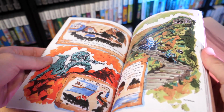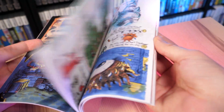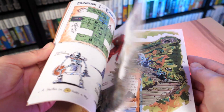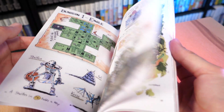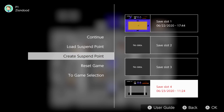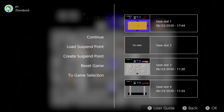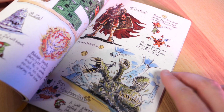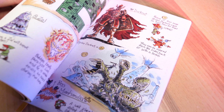The way that Philip was able to easily explain puzzles and routes with the maps didn't make things necessarily easy, but it made the game less frustrating and fun. The final dungeon was still a real challenge, even though I did break out the save states a few times as I played it on my Nintendo Switch. His maps and recommended routes really came in handy though. It felt like he was just hanging out with me behind my shoulder recommending where I should go, like it was my own personal Yoda.